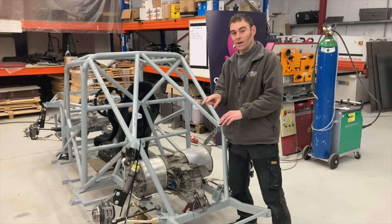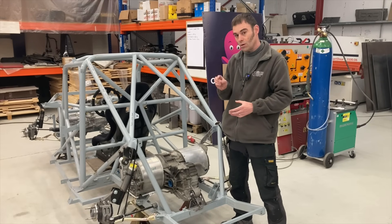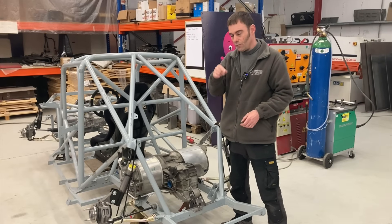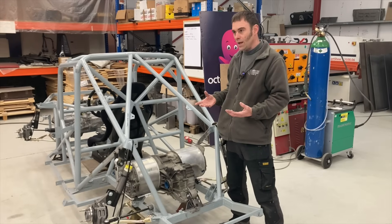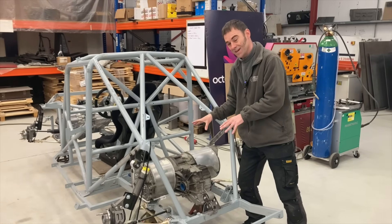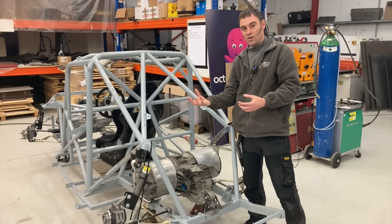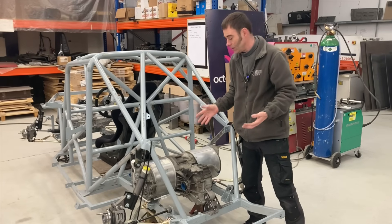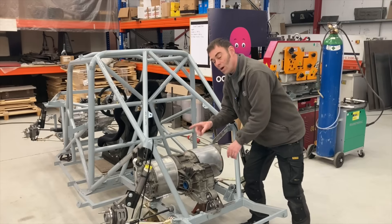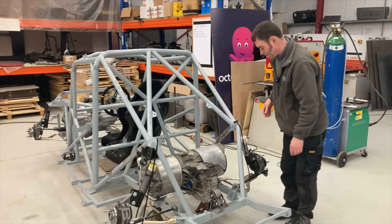You could trick it into thinking the motor's spinning the other way by flipping two of the phases and the encoder wires, but as I'll show you in a bit, that's not so easy to do unless you're mounting the inverter the other way. I then thought of another way to do it — I've got a motor over there stripped apart — but in the end I thought: a motor doesn't care which way up it is, so why not just flip it over? That's what we did. We put the motor on its back. It's not like an engine where all the oil goes into the heads — a motor doesn't mind. The inverter's in there, the only thing that matters is the oil system in the gear reduction unit, and I'll come to that in a bit.